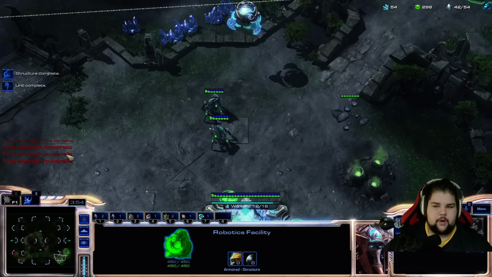Alright, so the observer is about to scout. Now we can get an idea of what tools we're gonna need to win the game. So we see a lot of Marines. Stalkers are not so bad. Adepts are not so bad, sorry. Stalkers can be good with Blink, but that's... Oh, and we see 5 racks. Okay, so this guy doesn't care about the late game at all.